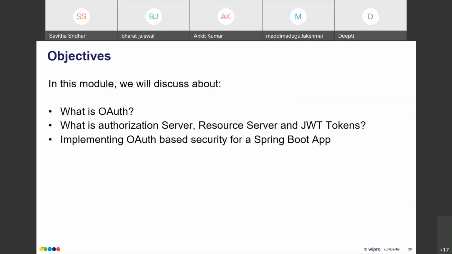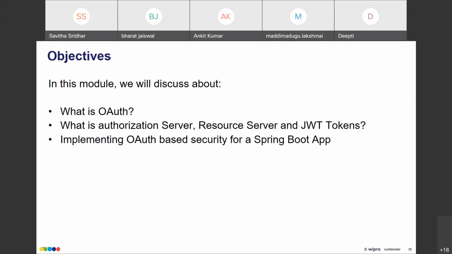First and foremost, we will talk about what is OAuth and how it works. Whenever we need to implement OAuth for our apps, we need to be aware that in an OAuth framework, there are 2 important components involved.